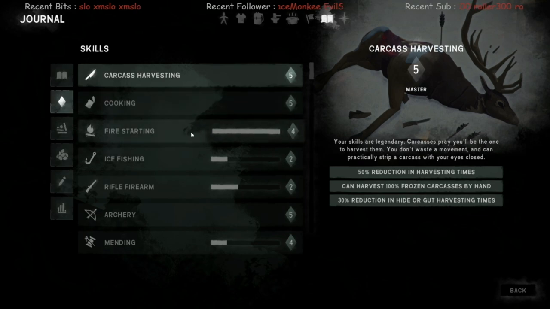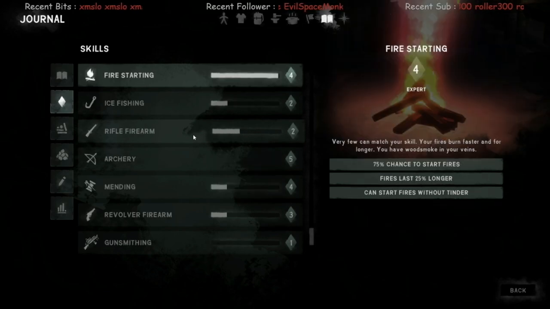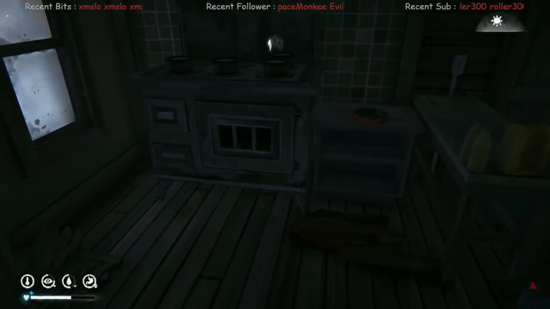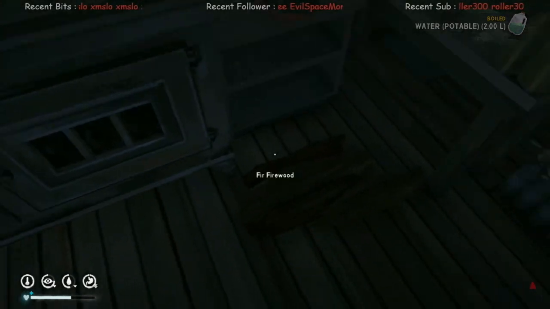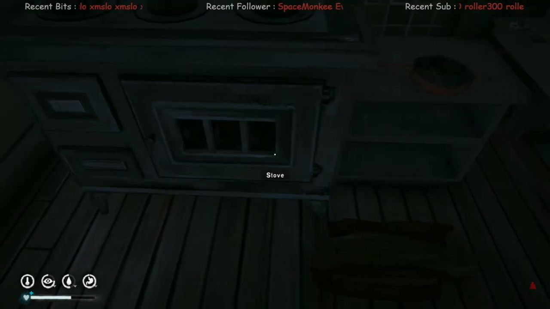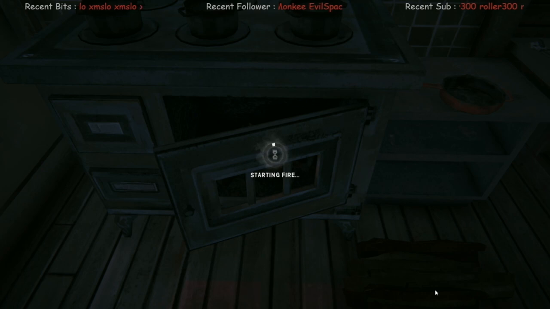And here's our skills. There it is. I said fire starting was close. I'll probably go boil some more water. And there we go. And we are mid-morning. So before we boil water, we gotta take the water. We had 9 sticks. Let's take cedar. And let's go. See how this is gonna turn out. Maybe we get it, maybe we don't.